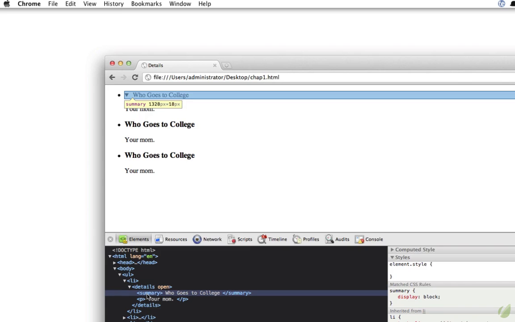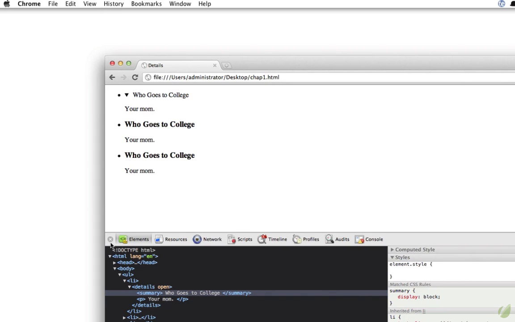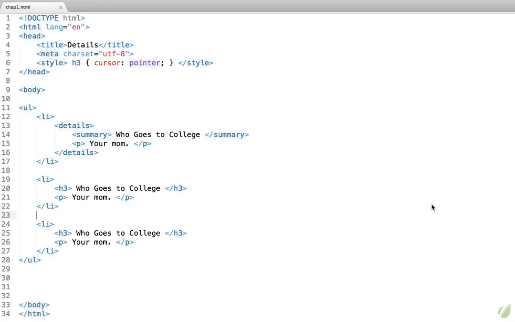Well, there are some ways by using vendor extensions. What we refer to it as is WebKit Details Marker. So you would want to replace that with Moz Details Marker accordingly. So yeah, it's not ideal, is it? I worry about that a little bit. It's getting hard to style some of these built-in features.